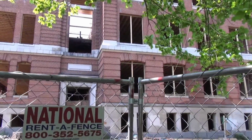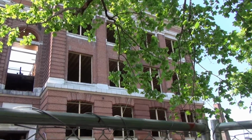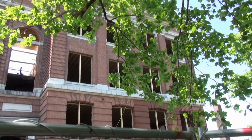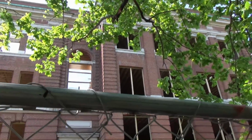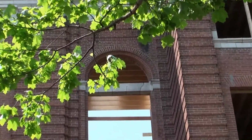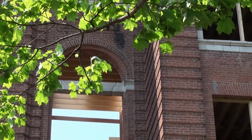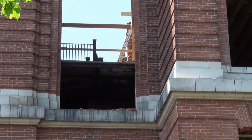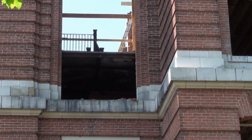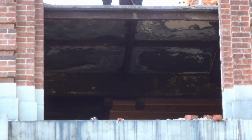Here we are on the other side. It's a little zoomed in there. And this is the only side that's got all its floors in, including the attic, and has a roof. In fact, the roof is there, sort of, not fully framed in yet. And they are keeping the stairway to heaven, either that or going to replace it. It looks kind of rotten. It's seen better days.